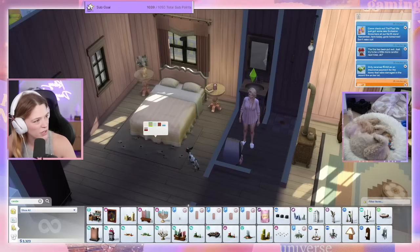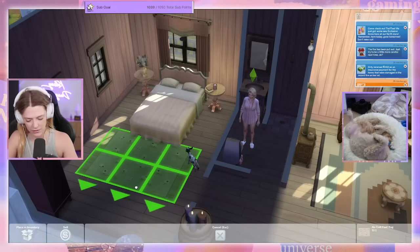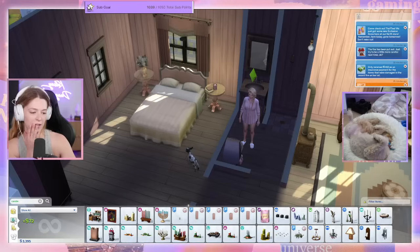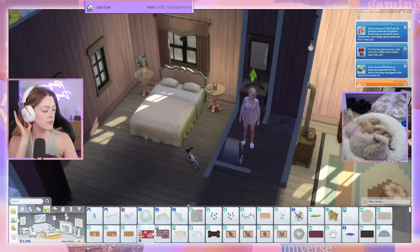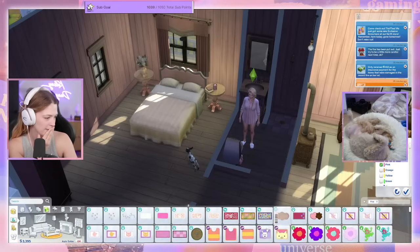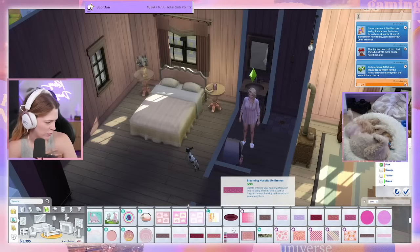I'm like, do I need a bigger rug? I feel like it might be time for a bigger rug. We might have to say goodbye to the little lamb rug. And that honestly makes me a little sad. It's the end of an era, but also makes me really excited because I can get a really cute pink rug in here that's big and fits the space. It just will make me so joyful.